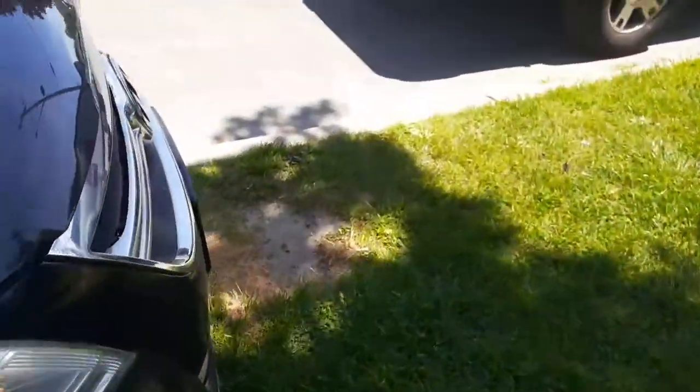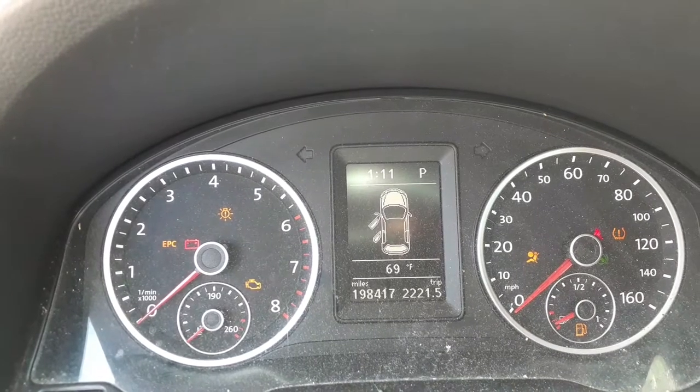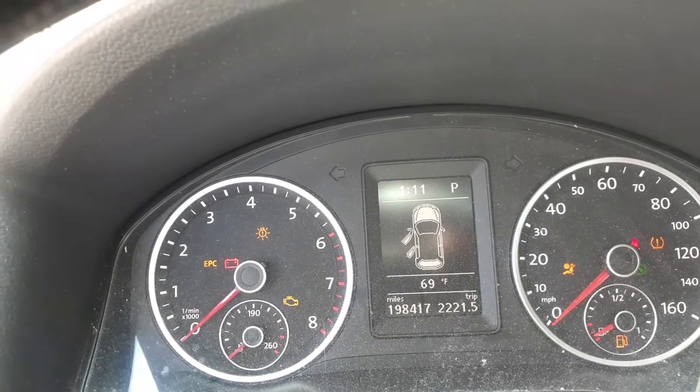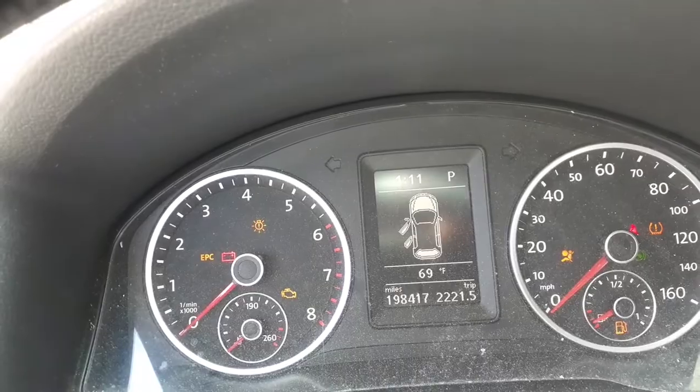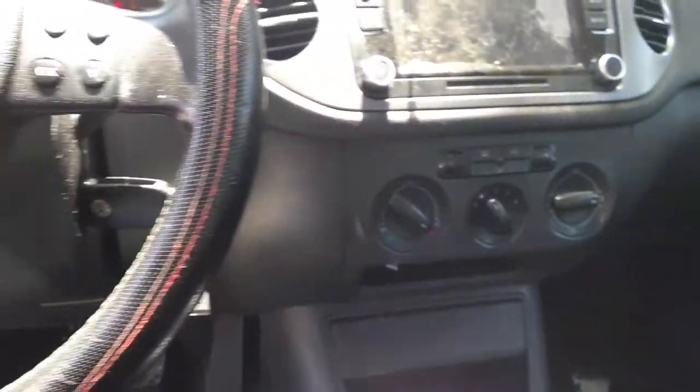Dashboard is clean, black in color. The mileage on this vehicle is 198,417 — right there on the cluster. It does have DPC, tire pressure monitor system, tach, trip gauges — all that is there. Visors, vanity sliders — good, working, tested fine, no issues. You do get a key.